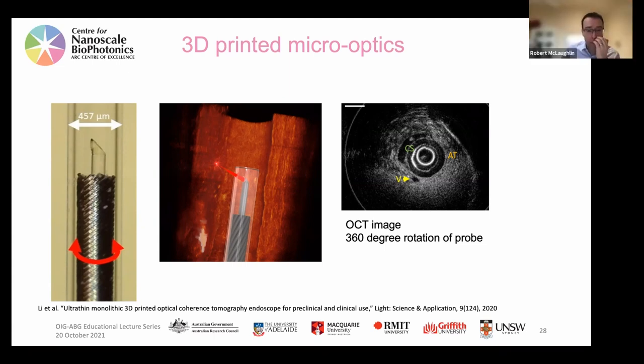Yeah, it's a great question. The limit we've got is when the light starts hitting the tissue, it only usefully goes a particular distance. And that's nothing to do with the power of the light. So if we turn the light up, we don't get to see further. What happens is when the light goes into the tissue, it scatters. So it hits a cell and it bounces off somewhere, then it bounces off somewhere else. And after we've got about 1 to 2 millimeters in tissue, light has bounced around so much that the light that makes it back to us is very confused and the image is just very noisy.